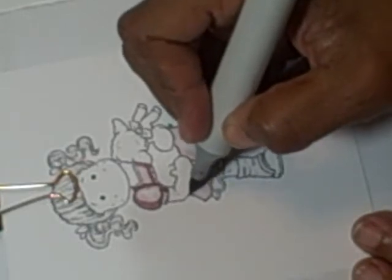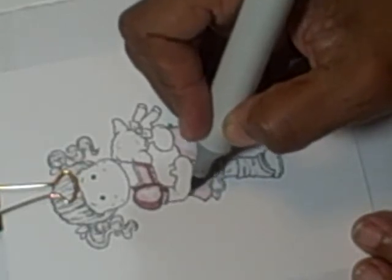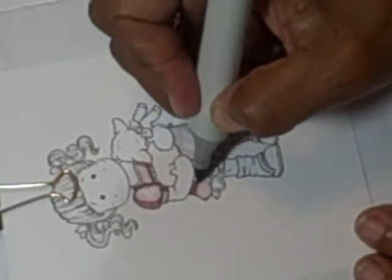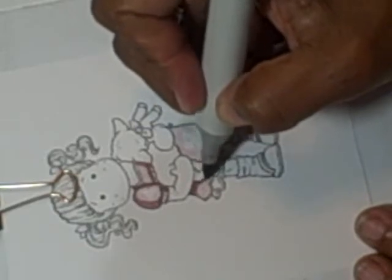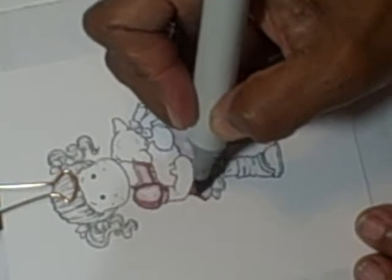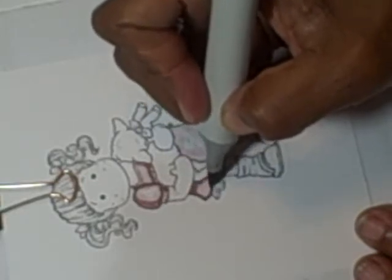Now, I just do this as I'm talking myself through it when I'm doing it. Underneath her arm is going to cause a shadow. The lamb's leg is going to cause a shadow. And then being that it's a corner, I always put a little bit of shadow there and on the bottom.